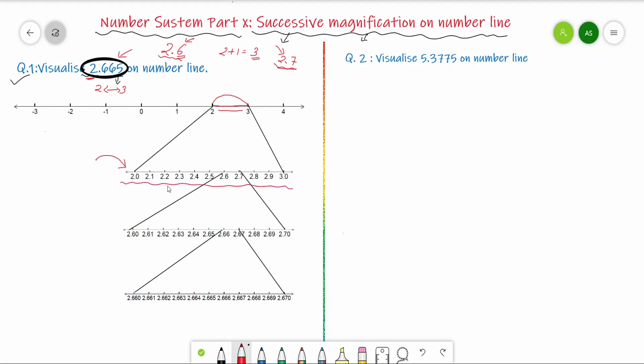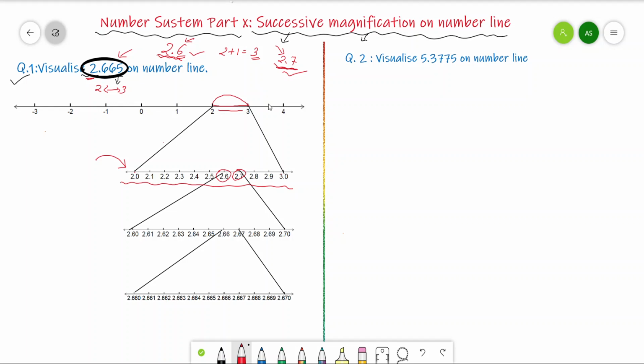We have divided the region between 2 and 3 into 10 parts so that each part represents 1/10 of the whole part. That is how it can now be written as 2.1, 2.2, 2.3 and so on up to 2.9. So now we will find where 2.6 and 2.7 lie. You can see here is 2.6 and here it is 2.7. So the number, as we have discussed, lies between 2.6 and 2.7.